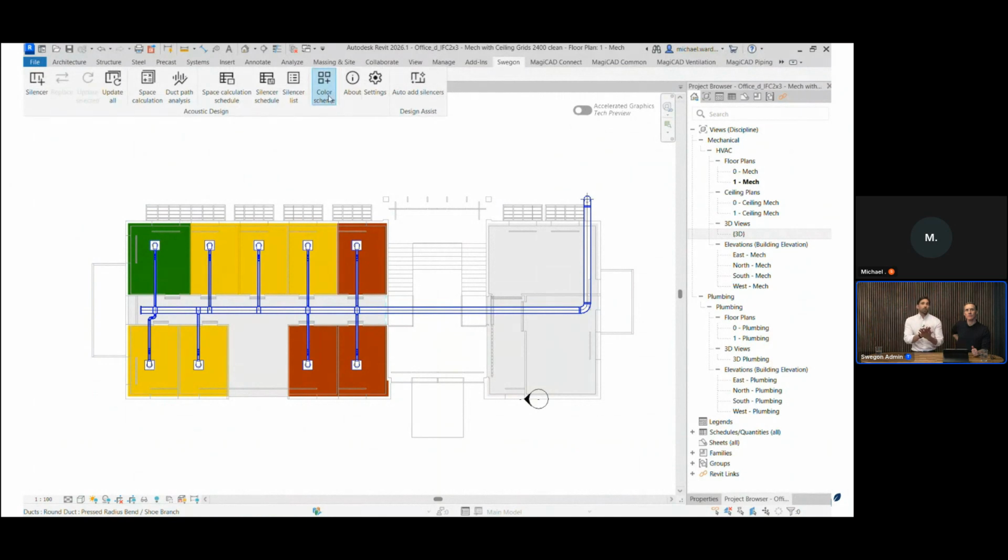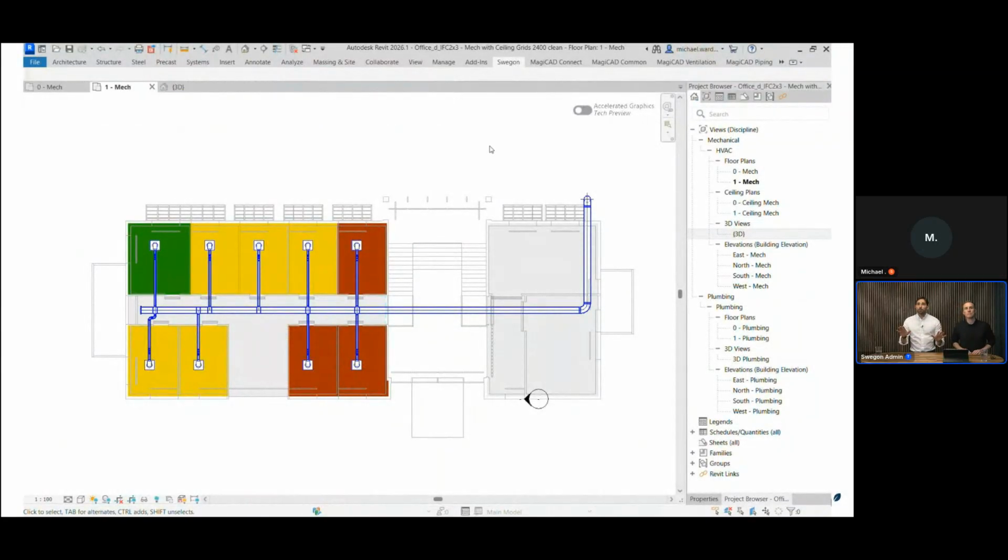So we have this color scheme overlay that you can switch off and then back on again. It gives you a good idea of which rooms are problematic from a purely visual view. But then you can go into every room and find out exactly what the performance of that room is. So again, within a few seconds, you've run the room calculation for every space in the building. And you can have some confidence that, depending on how you've arranged it, and again, good information in, good information out, this will be the space calculation for your particular building.